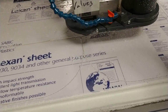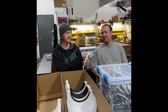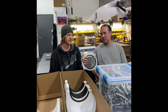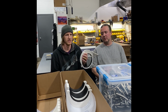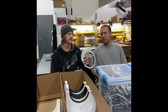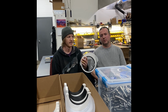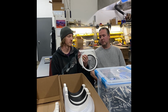ShopSabre's been super instrumental in making this because we machine all of this with the router, and then we did the original prototypes for the shield with the router, and it's super easy because we just write a program, test it, went through a bunch of different design changes, and we're able to dial one in and work with the hospitals, get them prototypes. They can say, hey, do this, do that, and just keep changing over, versus having to have dies made or anything. And so it was actually really quick and easy to do.